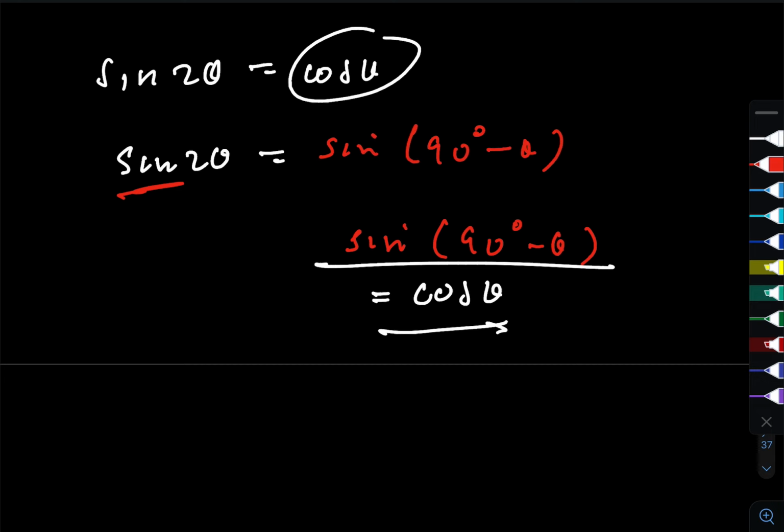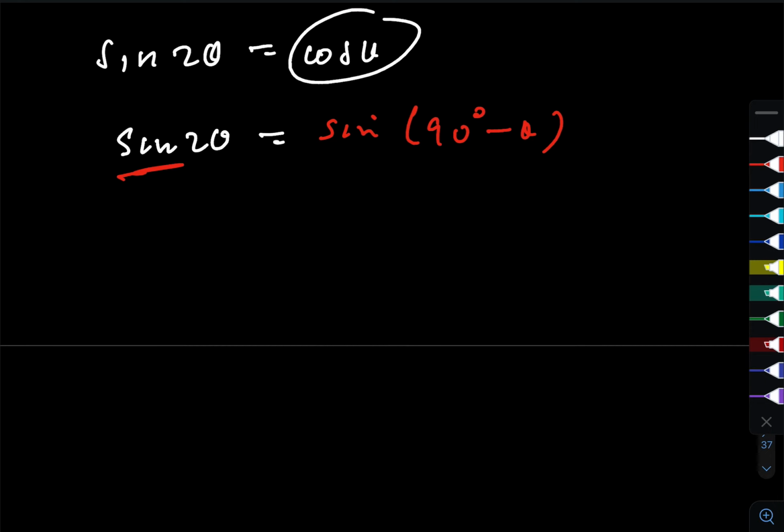And then in that case I'm fine. Just going to go ahead and get rid of that. So on both sides of the equation I have the sine. This is sine 2 theta and that is sine 90 minus theta. So what I need to do in that case is basically remove the sines and be left with 2 theta, the ratio. And here's going to be 90 minus theta. The 90 minus theta here is going to be my reference angle.